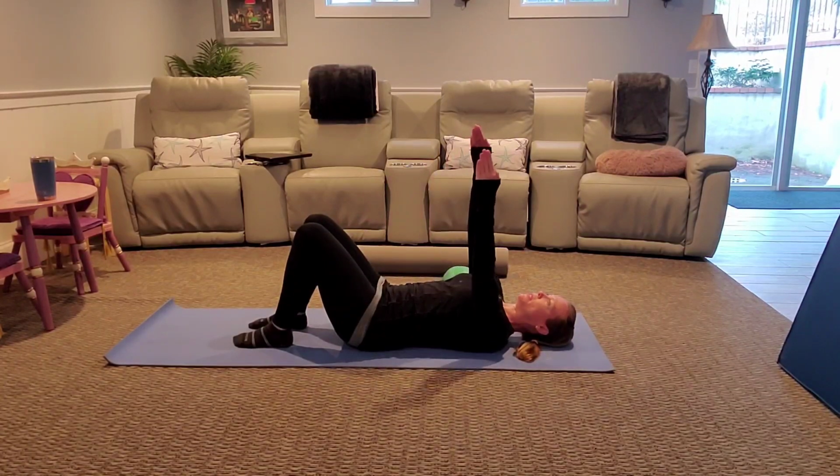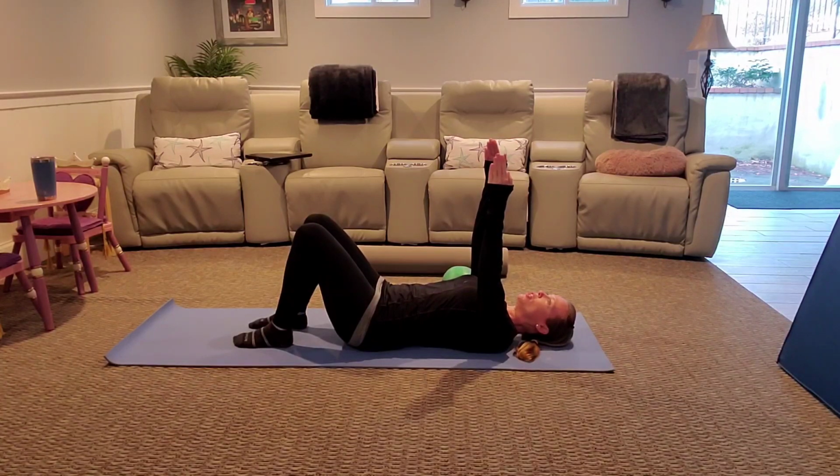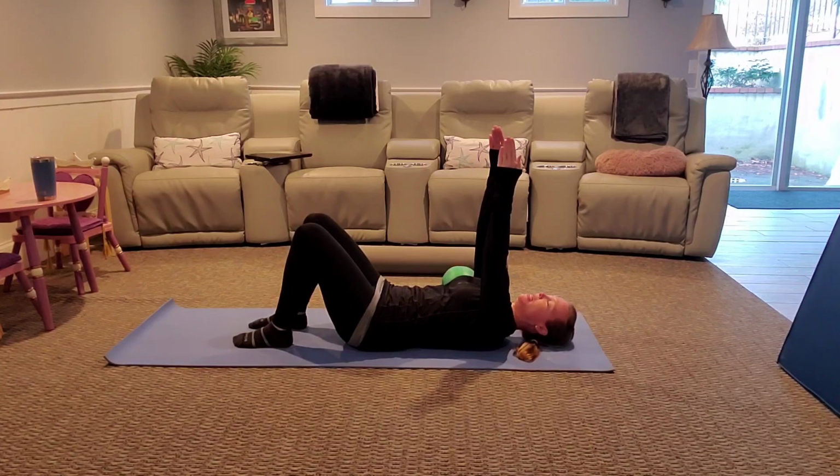Reach your arms up to the sky. Feel how the arms are gently plugged in, the collarbones wide, shoulder blades wide on the mat. Reach the arms up to the sky and feel your upper back getting a little more weighted into the ground. Plug the arm bones back in. Do that one more time. Reaching up, feel the length through the waist, the back a little heavier.